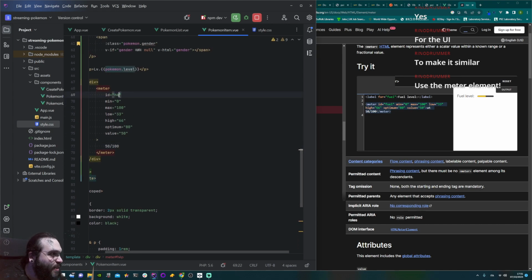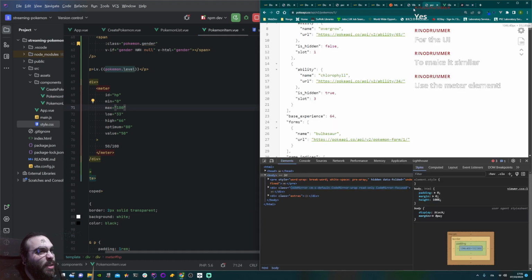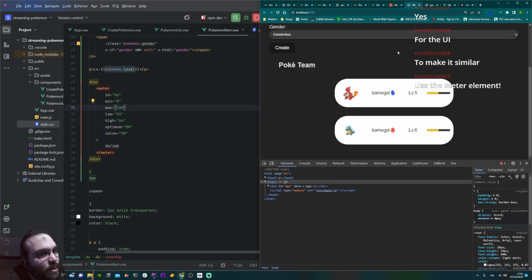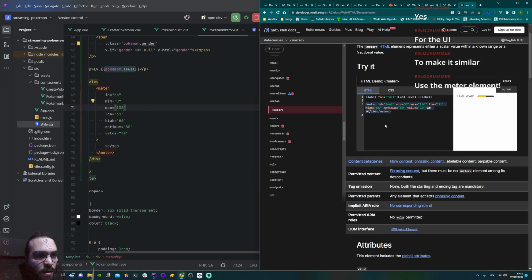It's HP. And min, max. This should really vary from Pokemon to Pokemon. No? 150, optimal. Well, let's just leave it like that for now. And then let's see how we can customize it.